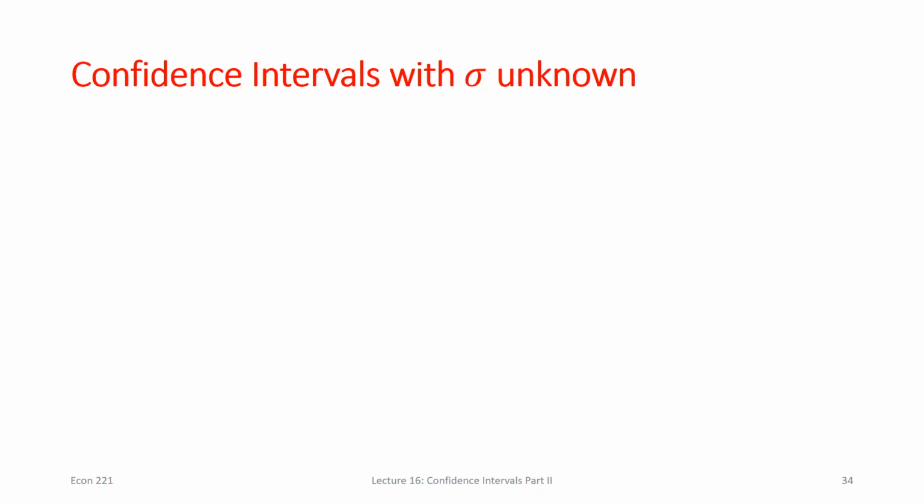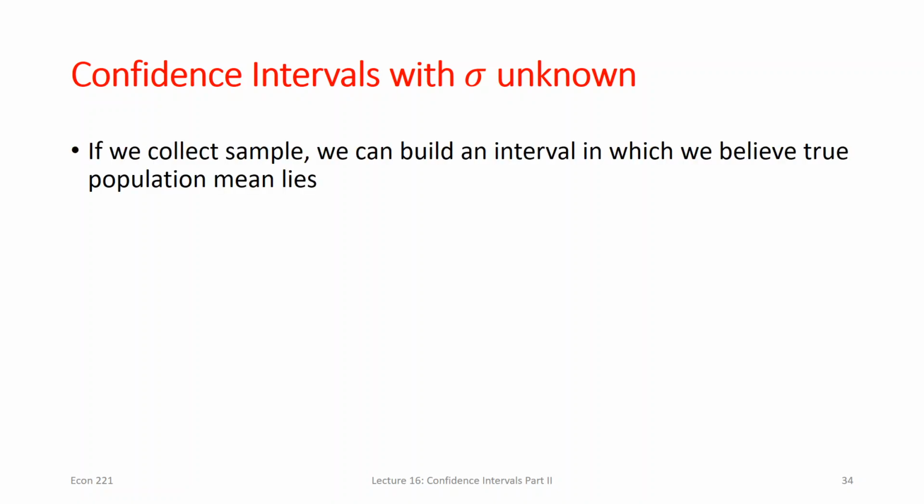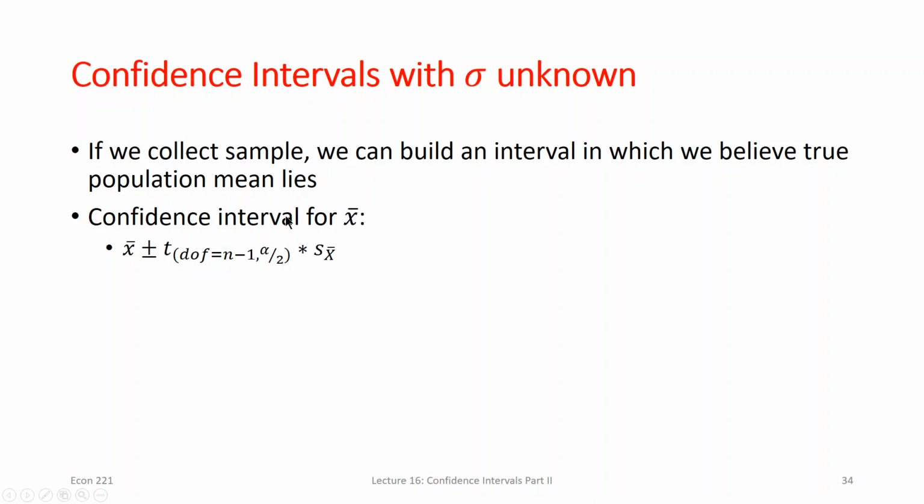So confidence intervals, when we don't know the population variance, or we don't know the population standard deviation. If we collect samples and we want to build this interval, we'll still build it around that sample mean. So this looks really similar to what we did yesterday. The only thing that changes is this now is slightly different, right? Because we can't use the population variance when calculating this. We only have the sample variance. And also, instead of using a z value, we'll use the t value.